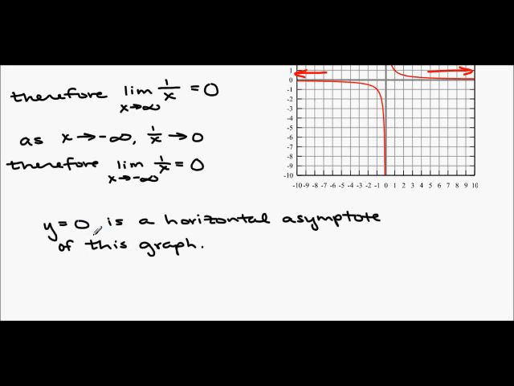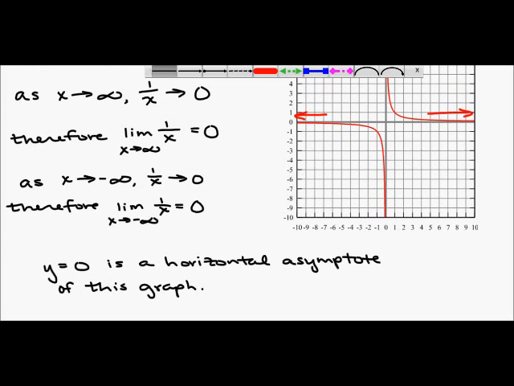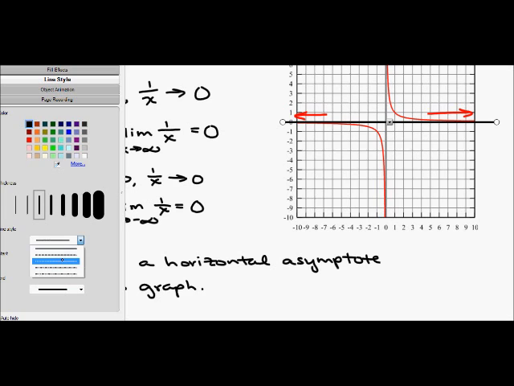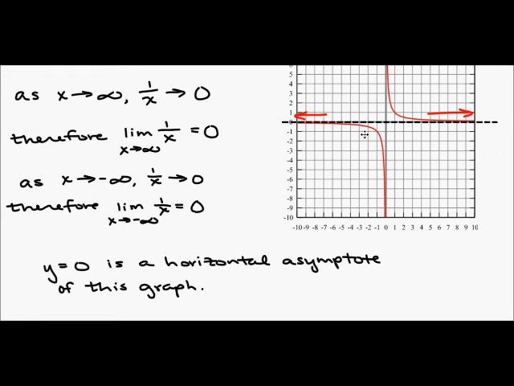And we can see here, and you might remember asymptotes from pre-calculus, that y equals 0 is a horizontal asymptote of the graph. So I could actually put a line on here. I'm going to do that. This line here, let's make it a dotted line, since it is an asymptote. This line is an asymptote because the red parts of this graph approach it. They will never reach it, they will never touch it. They're just going to get closer and closer and closer, but they're never going to touch it. So this is a horizontal asymptote of this graph.